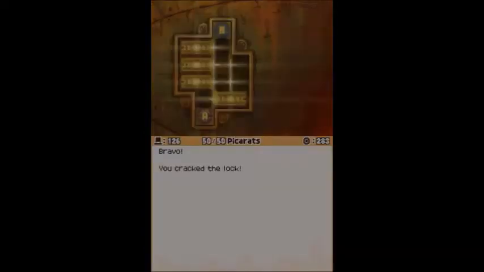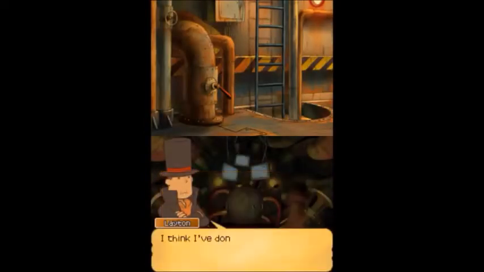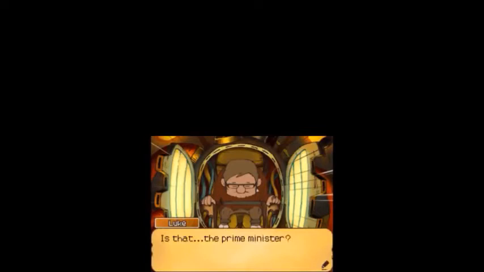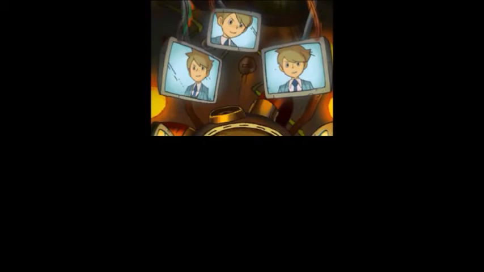Bravo, you cracked the lock. Well, no puns there. What, you want more? I think I've done it. You complained about the puns, and now you... Let's begin Operation Crackdown. Remember, Layton's bipolar. My word. Oh! It's being powered by David Cameron! That's right, David Cameron. That's right, Prime Minister. David Cameron's evil is the source of power for the evil fortress.